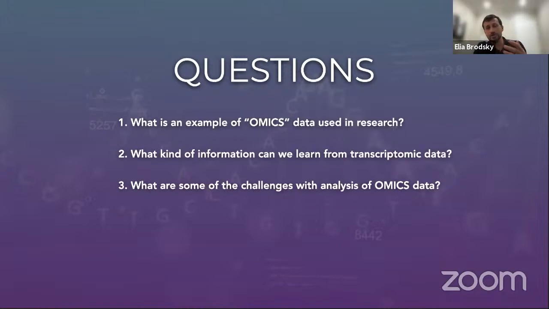So what are some of the challenges with analysis of omics data? All right, thank you. Fernando is saying computational requirements, right? This is big data. Now that we have thousands of patients and each patient is generating some genomic, transcriptomic, metagenomic data, now we run into a problem of computational resources.